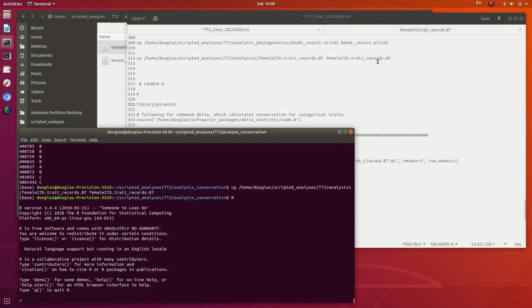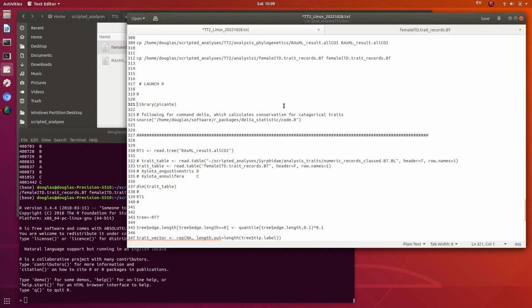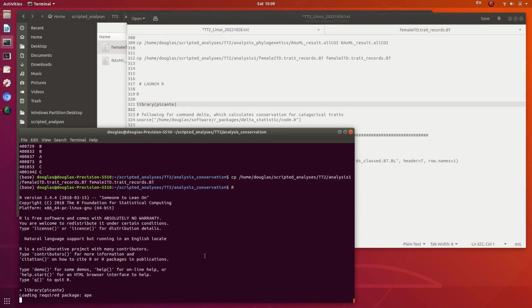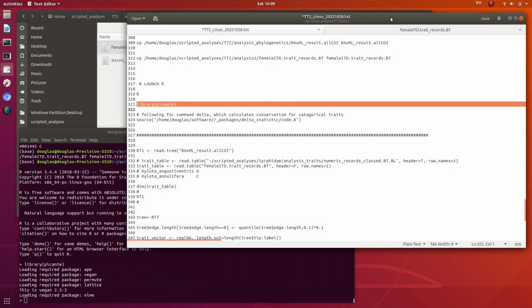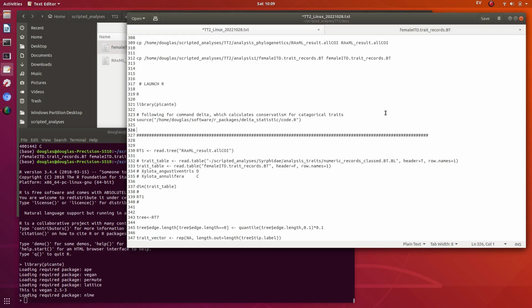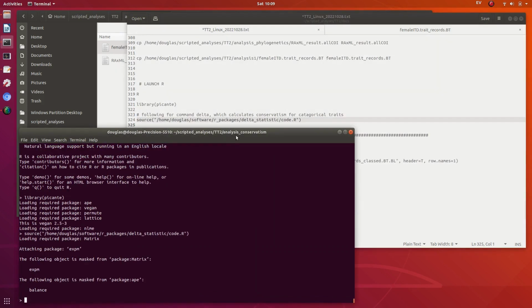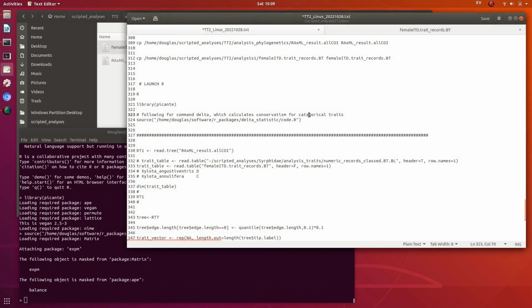Okay, let's go into R. Loading the library picante, which has a bunch of functions, including processes and functions for processing phylogeny. We'll leave that. And here's the specific code for this delta statistic for conservatism, which is put into this. I've given a path in this case.